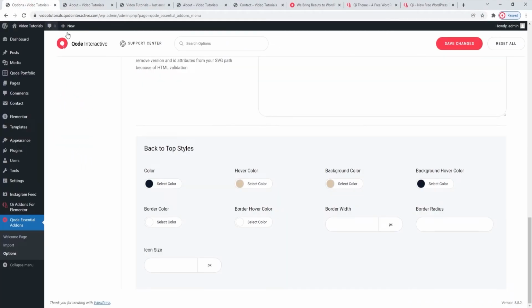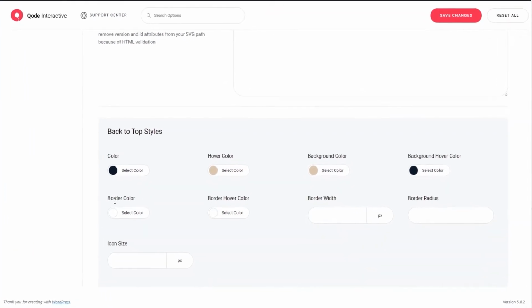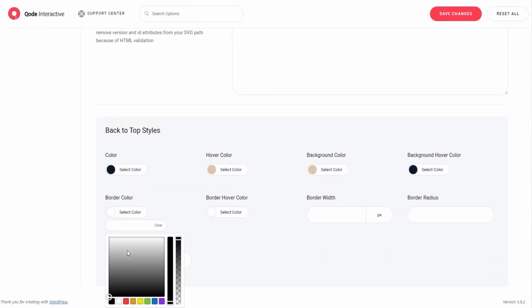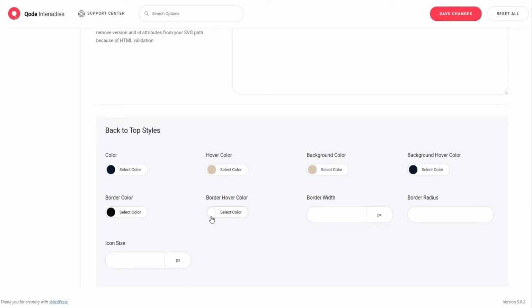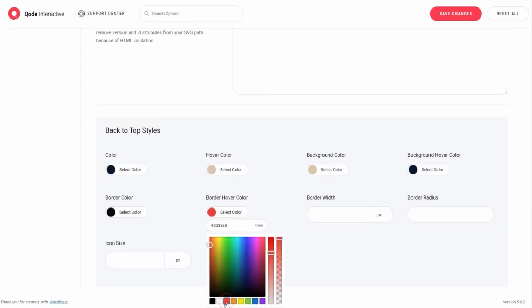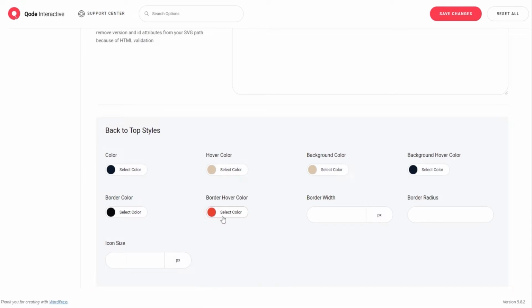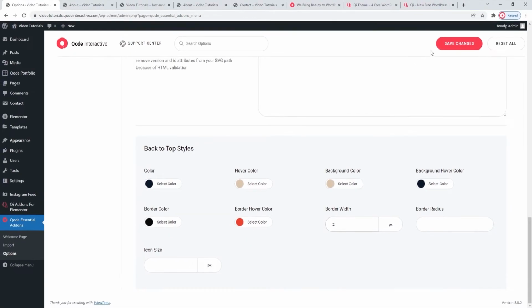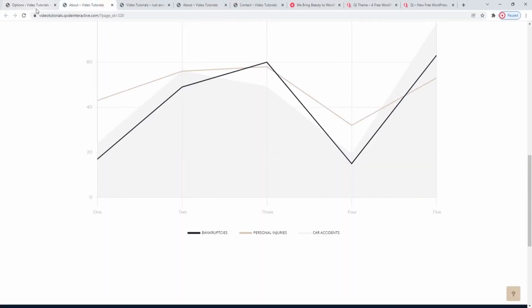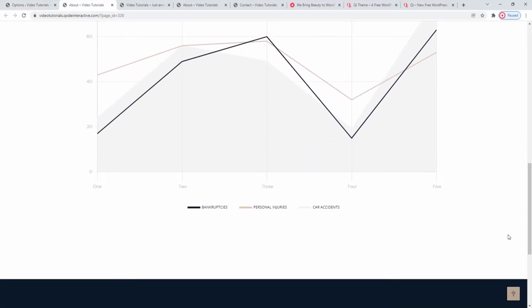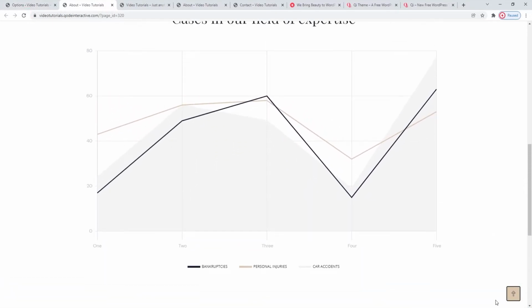Let's see what other changes you can make to the button. You can add a border. I'll set one now. I'll make the border color almost black. And for the border hover color, I'll use a bright red so we can easily spot the difference. After setting the color, we need to set a border width to make the border visible. I'll set 2 pixels. And let's see how that looks on the page. And refresh. And here we are now. The button has a dark border while displayed normally, and that border turns bright red when I hover over it.